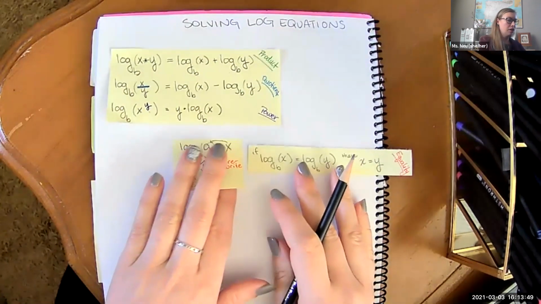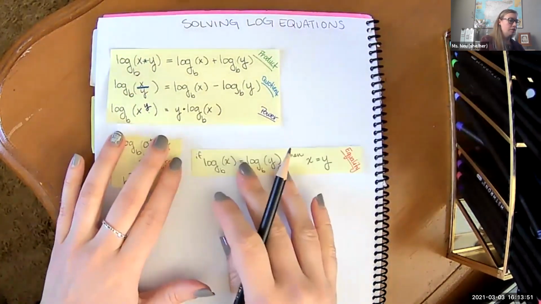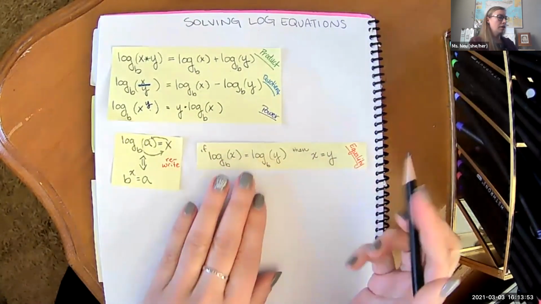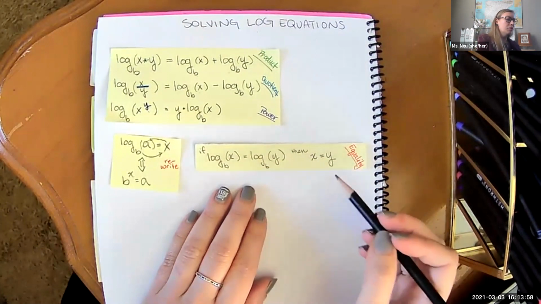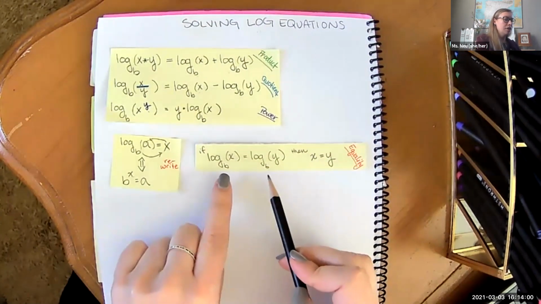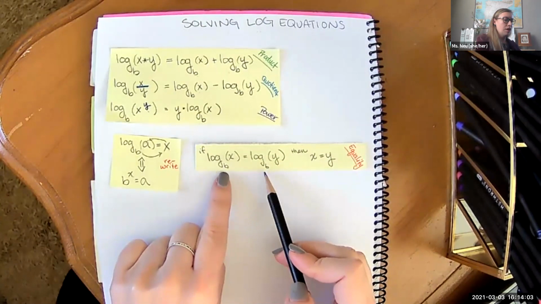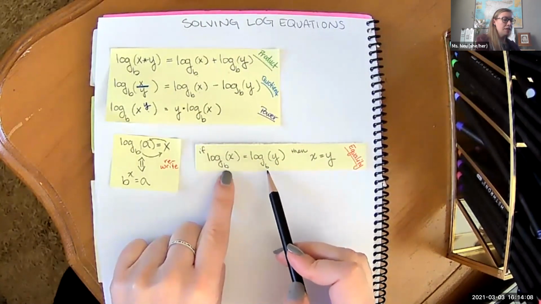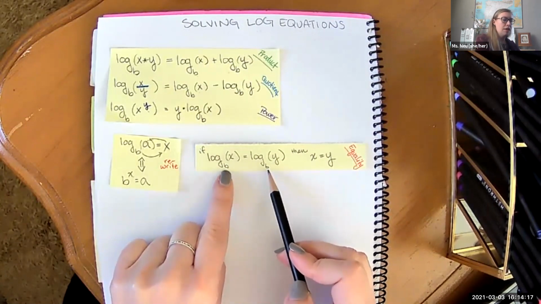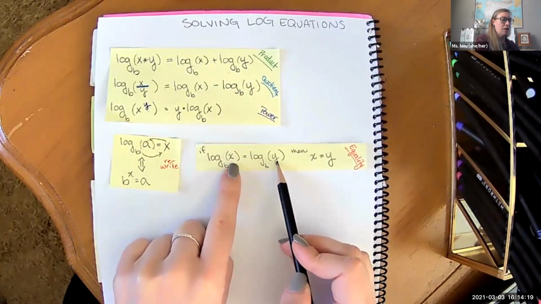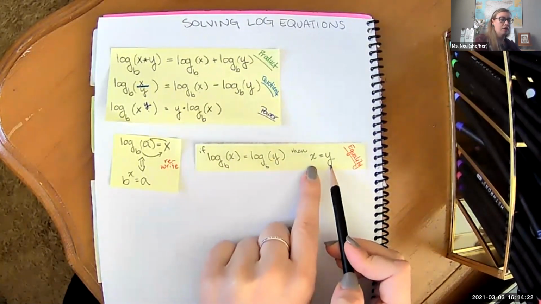All right, back to logs though. The equality rule. This rule basically states that if you're taking the log of one thing on one side and a log of another thing on another side, and both the bases are the same, notice it's both b, right? So this is like base 10 or base e, it doesn't matter which base you choose, as long as the base is the same, then what's inside the logs just equals each other, all right?